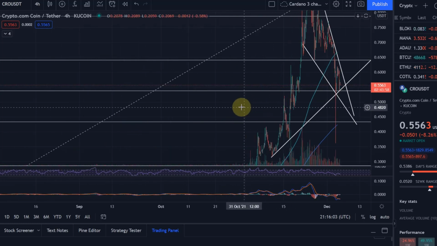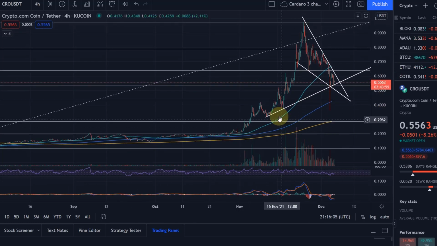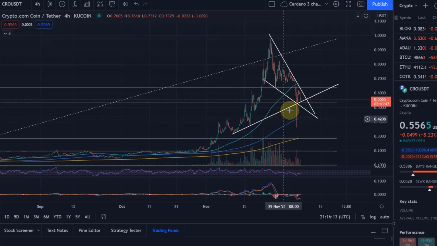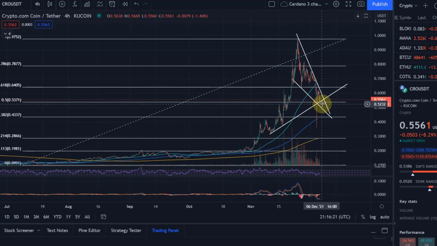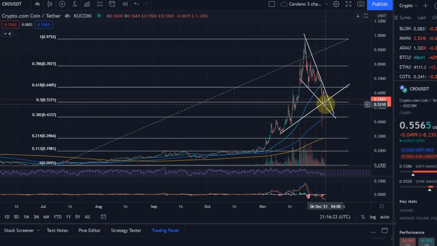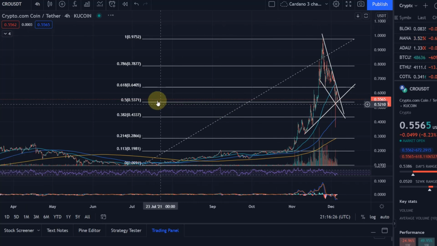Now we can also identify this ascending trend line, which is still at play. You can see that here, starting on the 10th of November, and providing support here, here, here, here, at least 4 to 5 touch points. As long as we stay above that, I think there's no need to worry. If we drop below that, then obviously that is a sell signal. Anybody who wants to set a stop loss could do that at some point below that level.